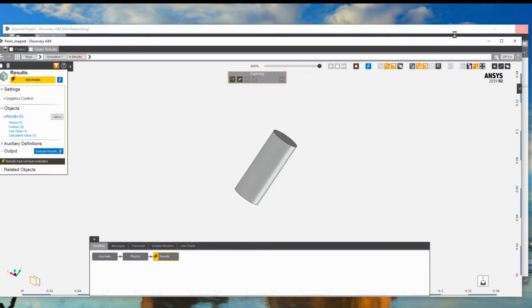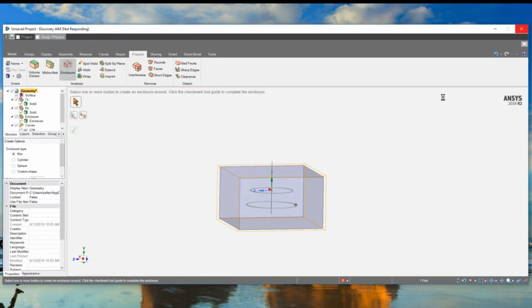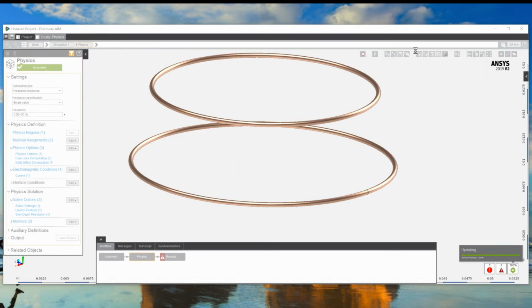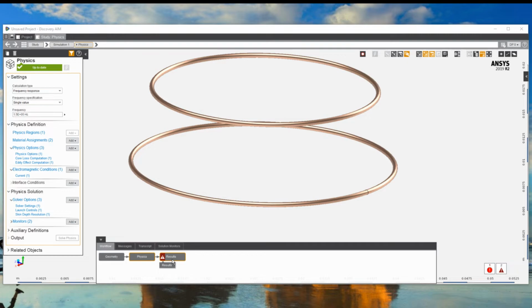I'm working on my laptop here, so it's not as powerful as a workstation. Sometimes when I'm running more than one simulation, the software may crash. So hopefully it doesn't crash on me. Sorry. Okay, there we go. It comes back now. It comes alive. Okay. So let's go to result.